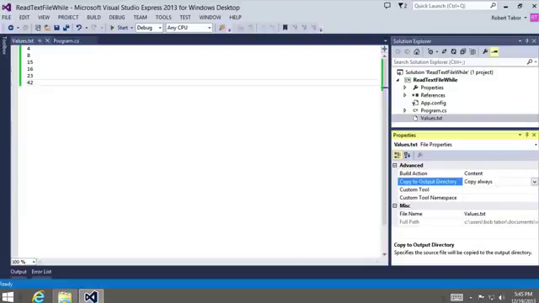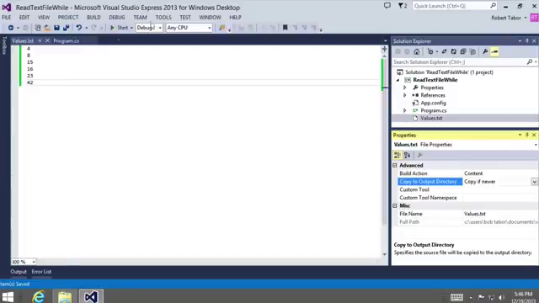All right. So what's the difference between copy always and copy if newer? Well, copy if newer will only be copied over if there has been a change to the file. Either one of those will work in this situation. Since I have it in the textual version of this lesson, I'm going to go ahead and use the copy if newer option there as well.